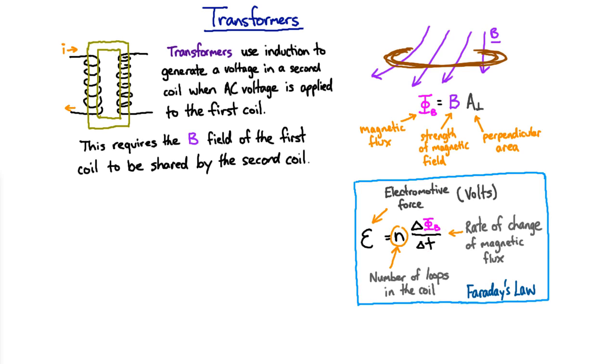And the answer lies in here, in Faraday's law. The electromotive force, the voltage between those two wires, depends on the number of loops in the coil. And also when I make my solenoid, the strength of the magnetic field in this solenoid depends on the number of loops in the coil. And so if I have a large number of loops in, say, the first coil, and a small number of loops in the second coil, then I'm going to be creating a very large magnetic field, but I'm going to be producing a relatively small potential on the other one.